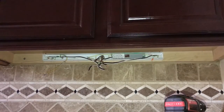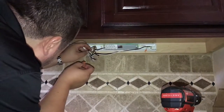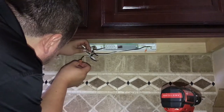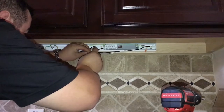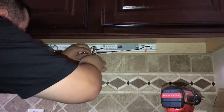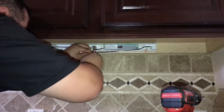All right, guys, so it's mounted in. All we've really got to do now is use the wing nuts to get the electrical all tied in together and reassemble. And then clean up because I made a little bit of a, I don't know if you can see, but I made a little bit of a mess. We're gonna take the neutral, mate it with the other neutral. Turn the wing up. See?